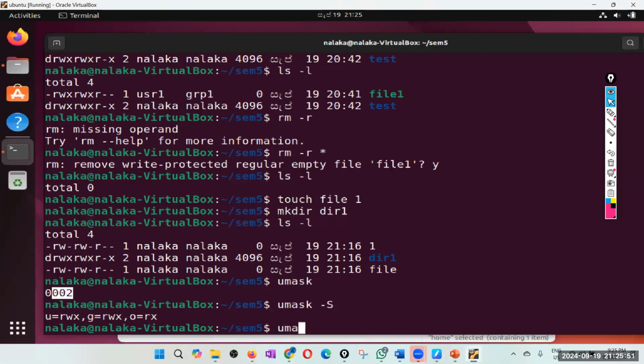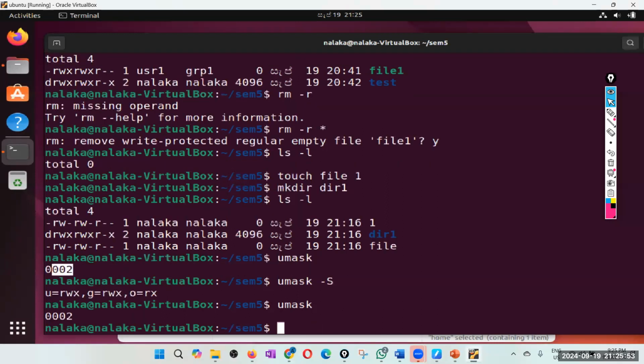There is a umask. That is my umask right now. Read, write, execute, read, write, execute, read, execute. I can say umask, others, add write. So then everything must be read, write, execute, read, write, execute, read, write, execute.